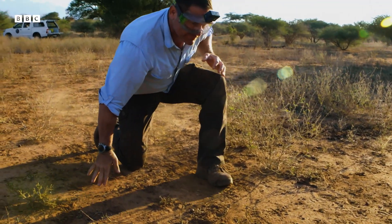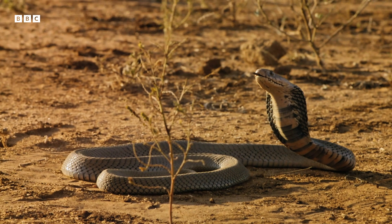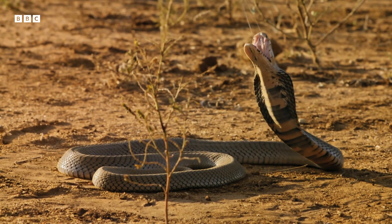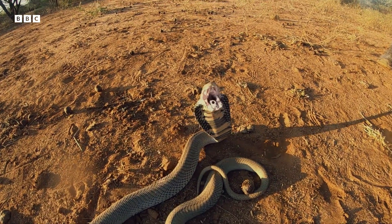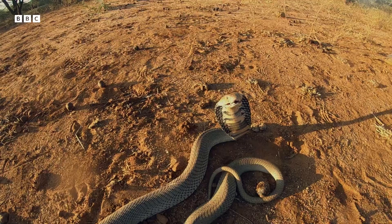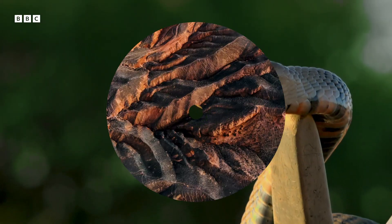The snake can drive away a larger animal without that animal getting close enough to do the snake damage. It's a remarkable piece of evolution. And the thing that makes all of this possible is those remarkable teeth. A spitting cobra has short, stout, fixed fangs at the top of the upper jaw. They're hollow and they have a twist that runs down the center of them, and that gives them their extraordinary accuracy. It is a real serpent water pistol.